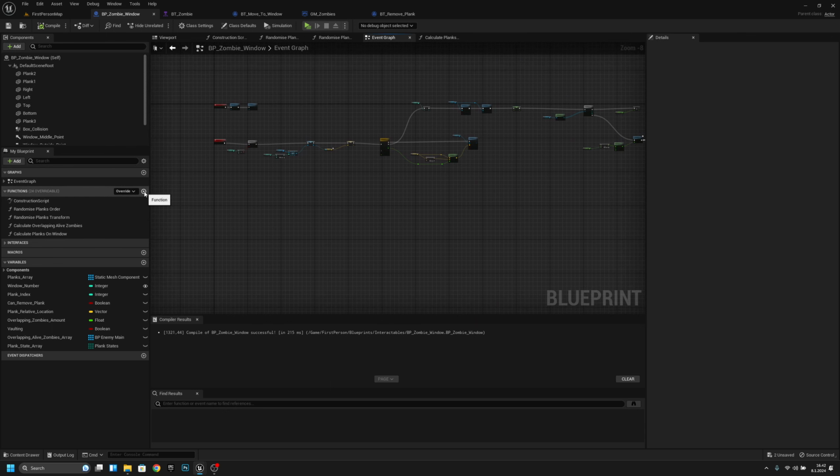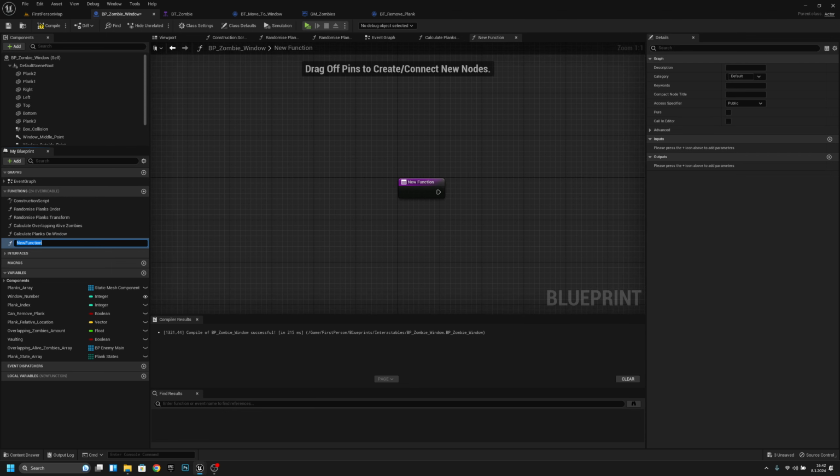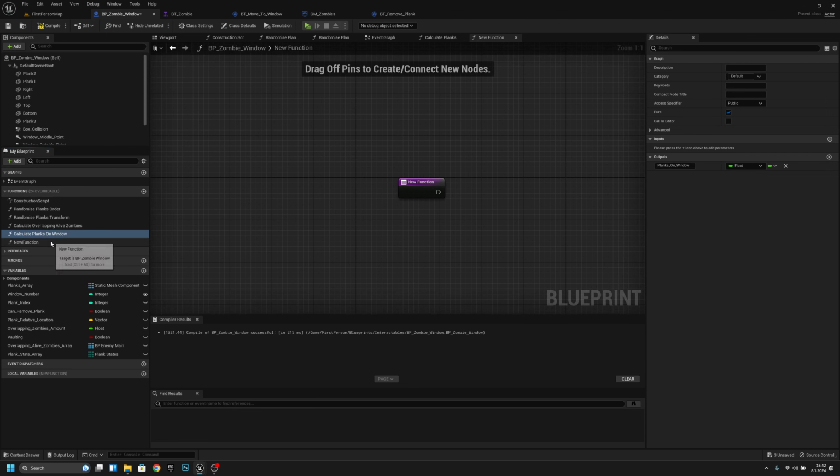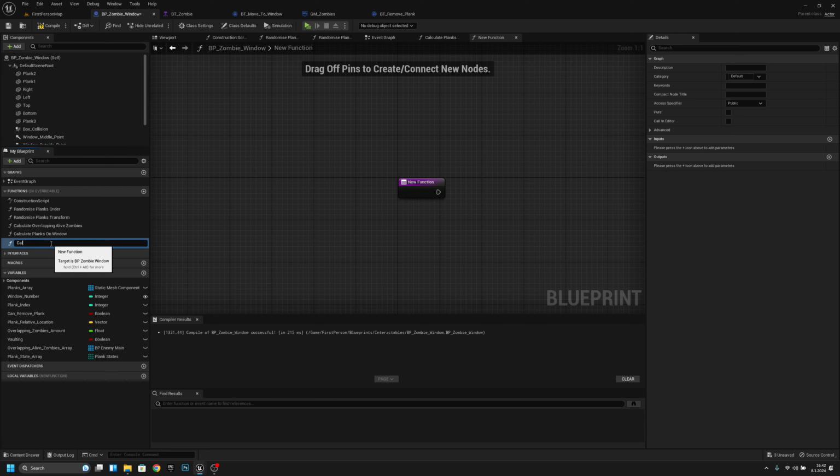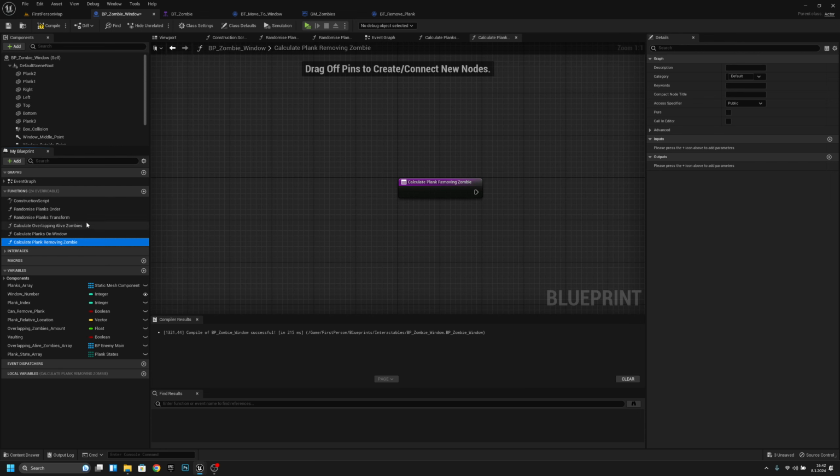Okay, let's create a new function. Let's call that calculate blank removing zombie. So this will calculate the zombie that will start removing the blank.